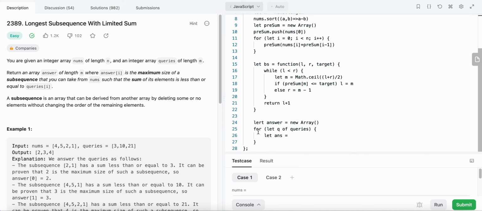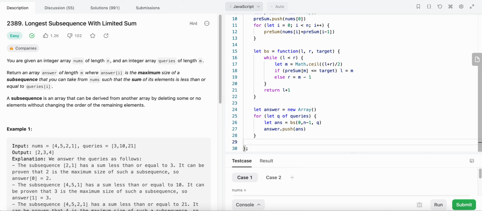Answer equals binary search with 0 and n minus 1, and the value of target would be the value q, and push it to our answer array, and then finally return our answer array.